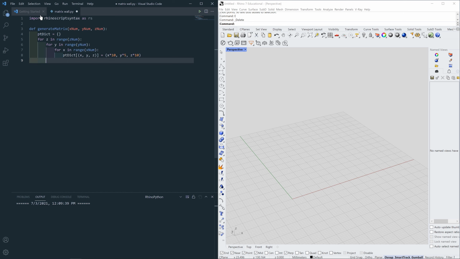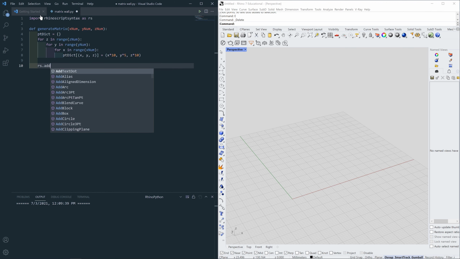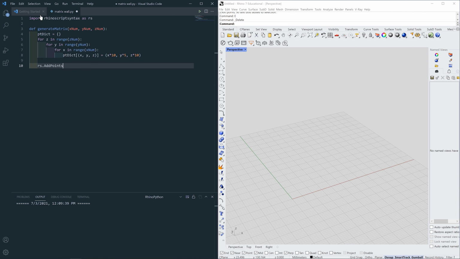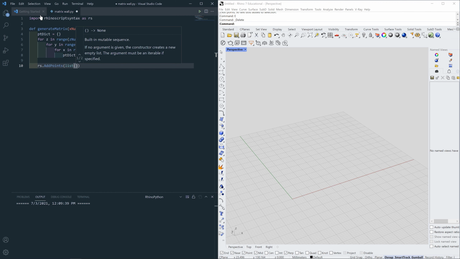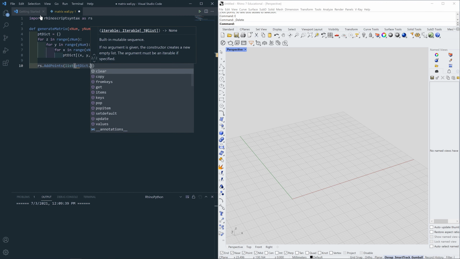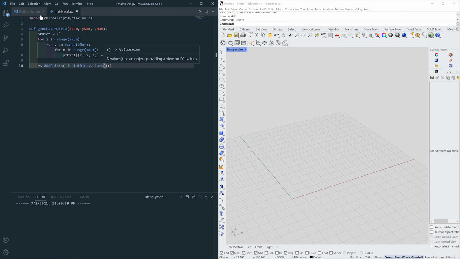After storing all the points into the point dictionary, we can write some code to show these points in our Rhino space. We can just add points, rs.addPoints, and convert the dictionary into a flattened list, pointDict.values.